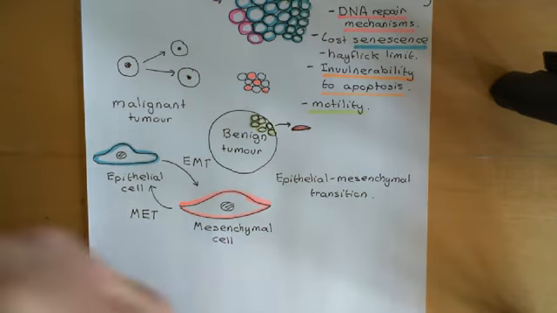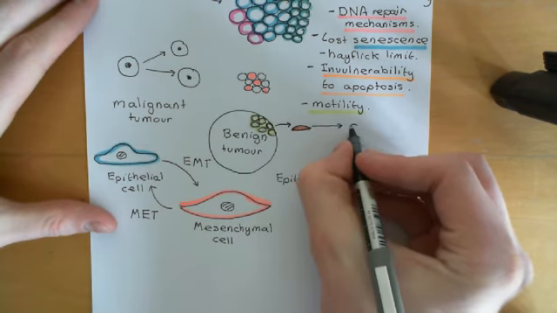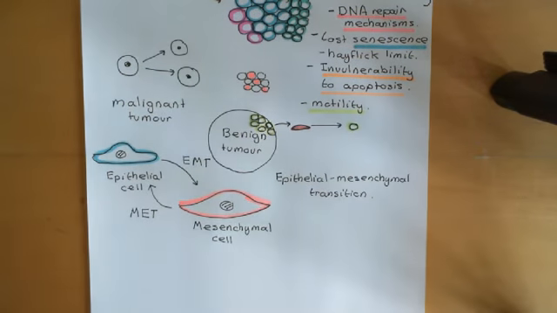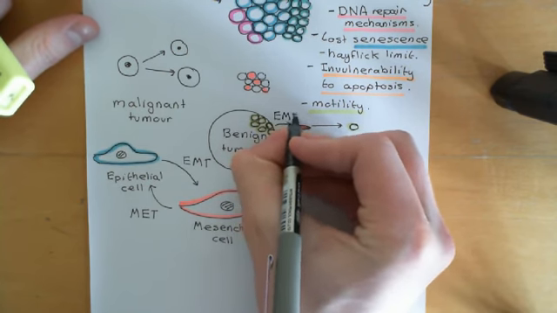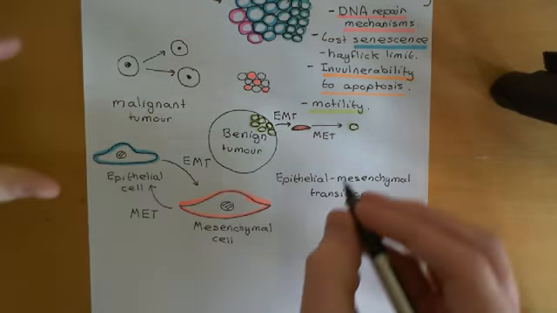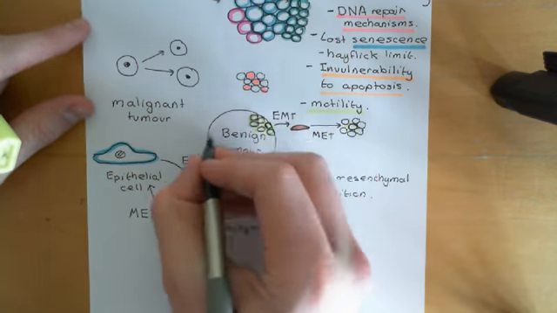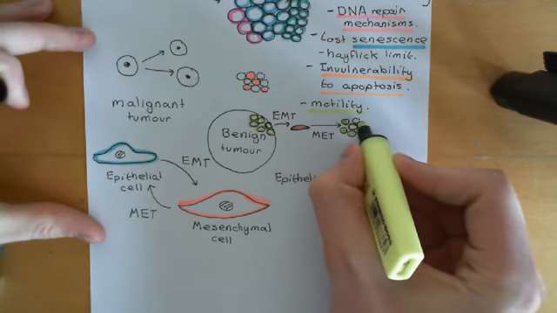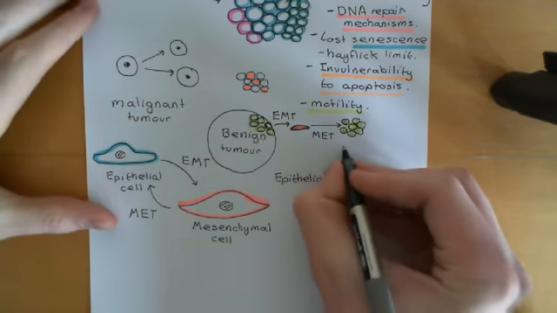It's on the move. It can go to some new location, maybe in the neighbouring tissue, and then it can decide, right, I'll return back to an epithelial cell, so it will go through the mesenchymal epithelial transition. Now it's at this distant site, and once it's gone back to the epithelial cell type, it can now over-proliferate. So it will now set up its own little tumour at this site further away from the benign tumour. So you can now set up multiple little tumours around the major tumour here. So that's the property of it being invasive.